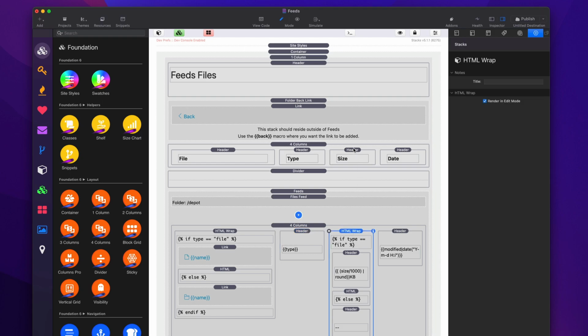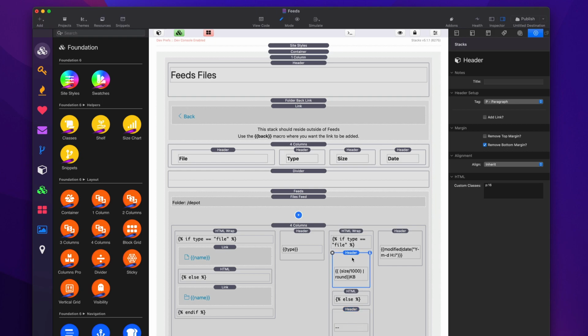And then in the size, we'll notice here that I'm doing something different. If it's a file, I want to display the size in kilobytes. Yet if it is a folder, else I'm just going to display 2 dashes. Because folders do have something, they're like 60 bytes, depending on the name of the folder. But the folder itself doesn't necessarily have any size. So I just want to display 2 dashes if it's a folder.